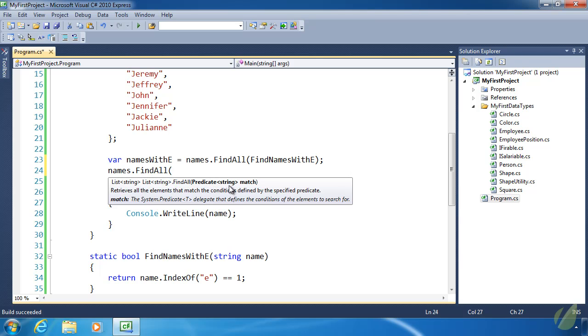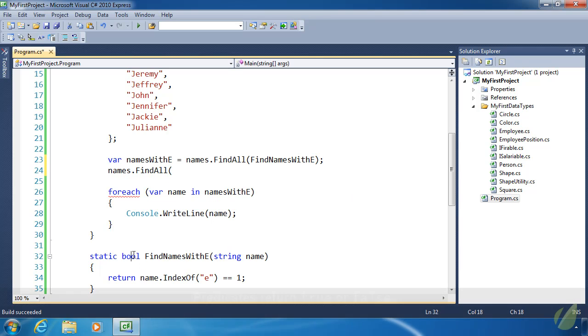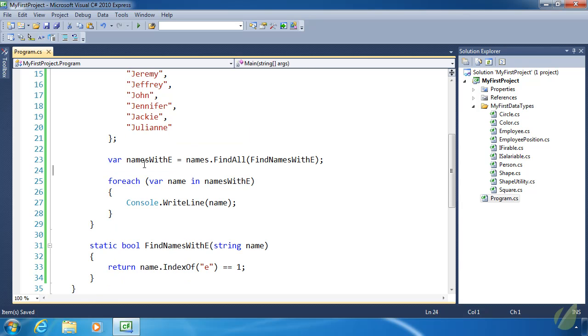So that's where we got that requirement from. The Boolean, I just knew what that was. Because we are actually defining the method, it needs to return a Boolean value. And so we defined our method to look at each name, see if its second letter was an E, and if it was, it returns true. If not, then false. If it's true, it's going to add it to our new namesWithE collection, and then we looped over that collection, writing each name to the console.